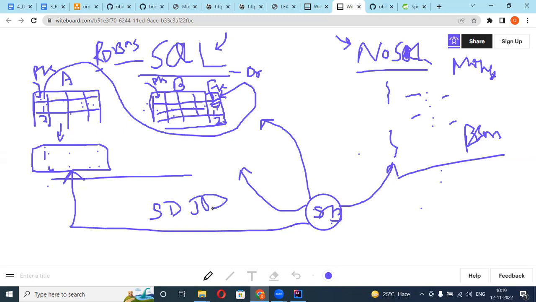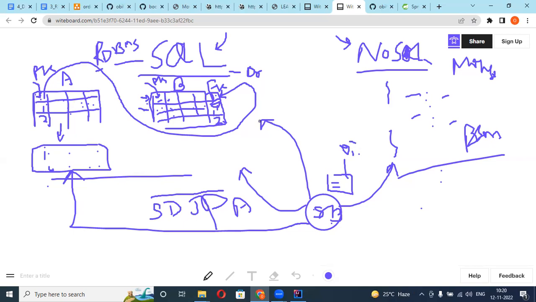Spring Data JPA is built on top of the JPA specification, which says that every table in the database will be represented by a class in Java, every column in that table will be represented by fields in Java, and the values in each row will be represented as an object of that particular class.